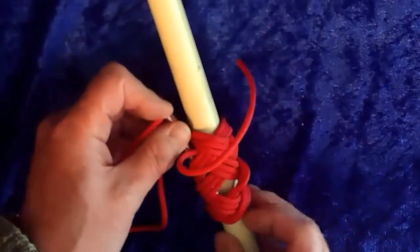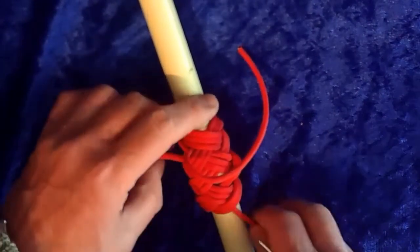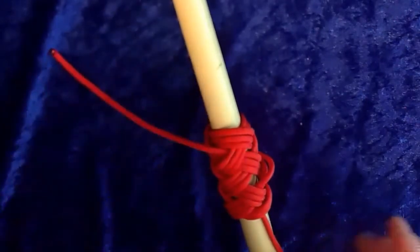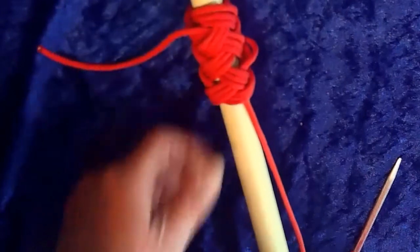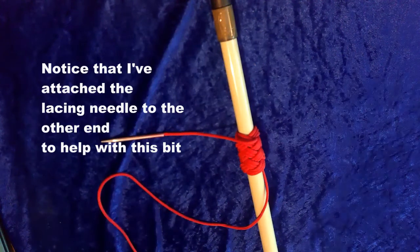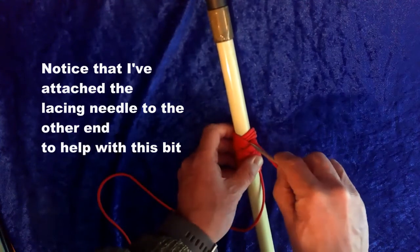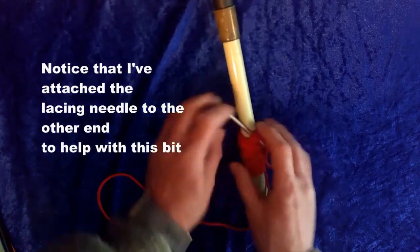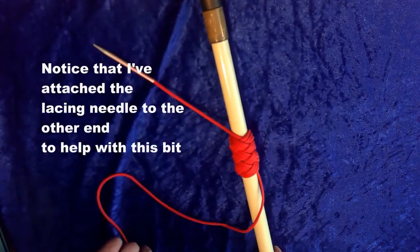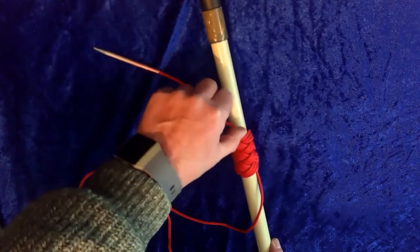This can be quite tricky, so I had to make sure that the knot wasn't super tight before doing this. Tighten things up a bit more because the next bit's a bit easier. The other end I'll pass under the top section so that it pokes out at the top. Apart from the ends now sticking out, I should only be able to see three wraps of cord anywhere on my Turk's head.